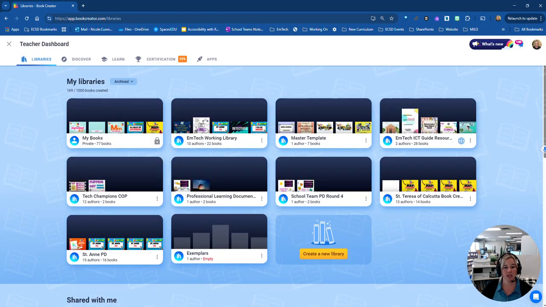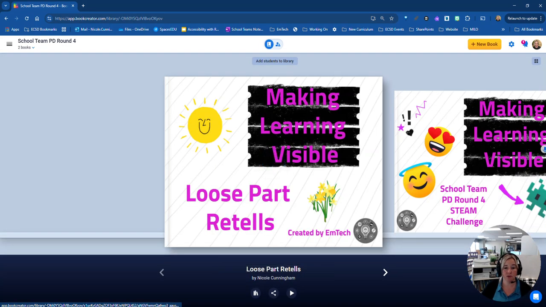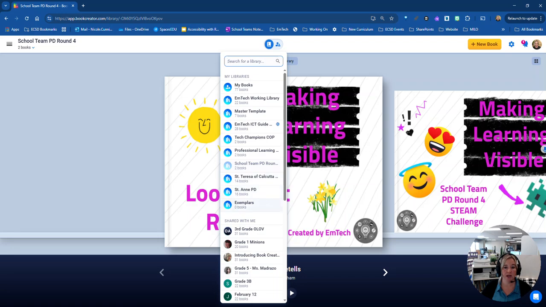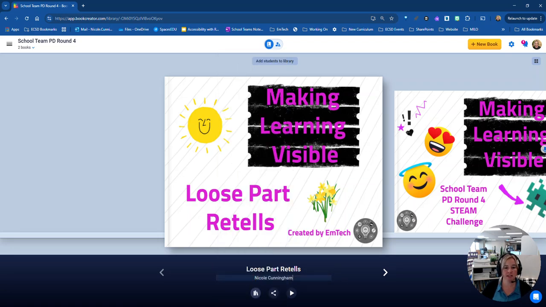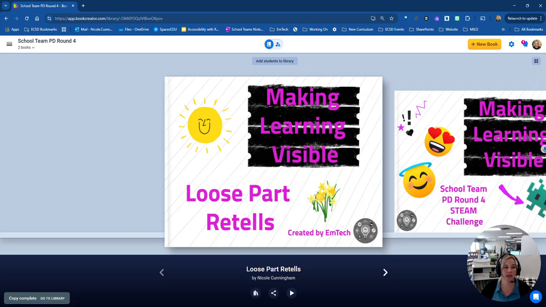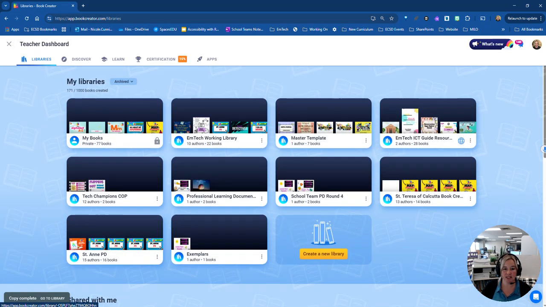And so then what I can do is take this student work that I thought was really fantastic and move it. So I can grab it and move it to a different library. So once I come down here, I can move it to exemplars, or I can make a copy of it. And it might be simpler to make a copy of the book just because you're going to archive this student work and put it into your exemplars library. And so you'll see that now it is here.